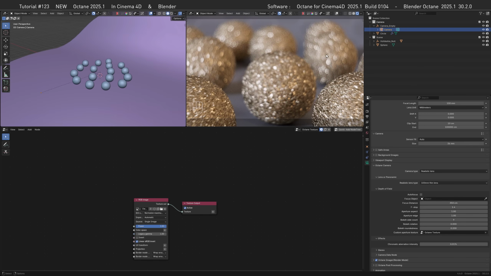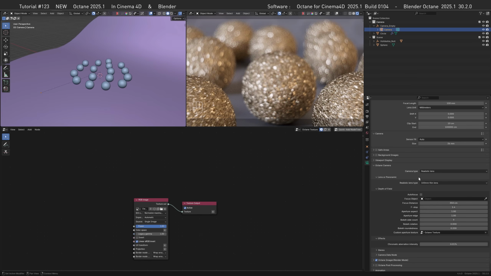Now, as with everything, the more effects you throw onto it, the longer the render time will be. As with the universal camera, the main culprit for the long render time here is the texture. And as you can imagine, the next biggest culprit is the chromatic aberration. The realistic lens camera on itself is quite fast, not as fast as the standard camera, and it also depends on the lens you're choosing.